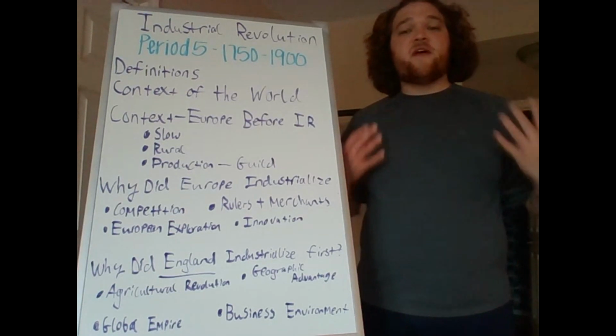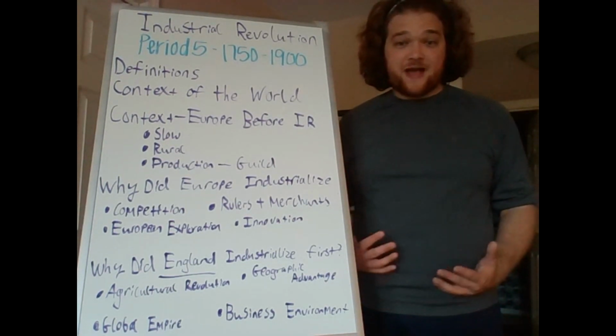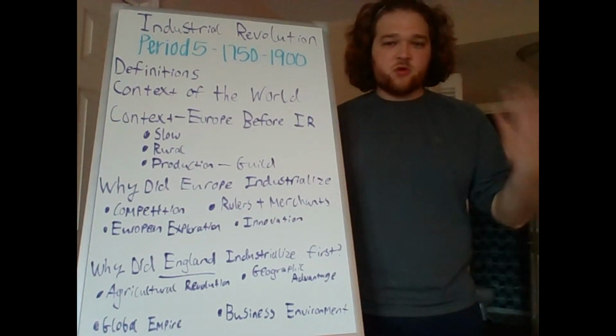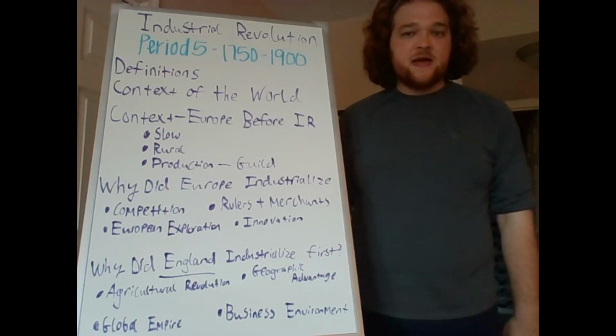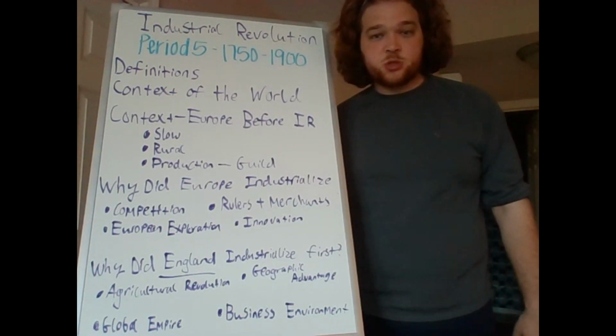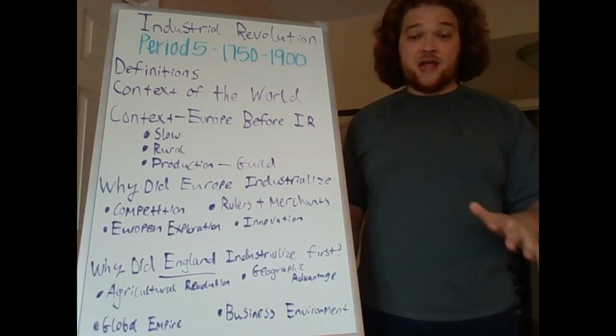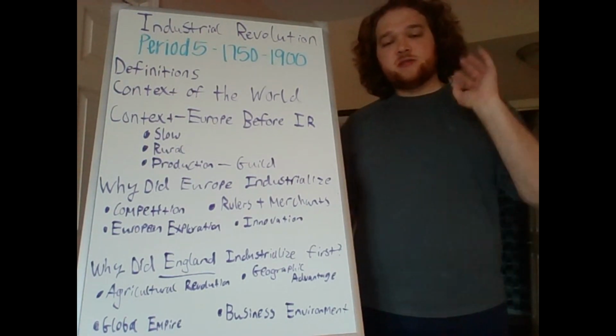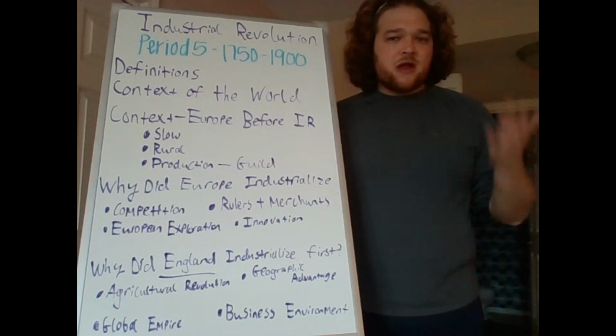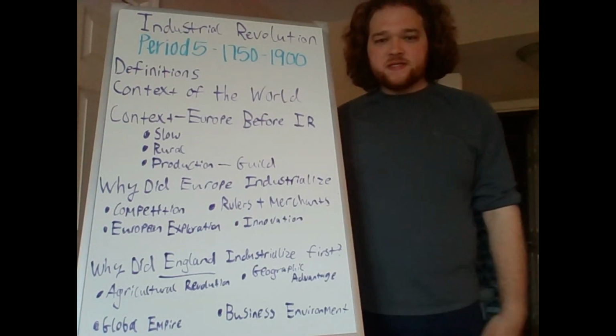So now you can have these factories. And you can build these factories as long as you have a coal source, somewhere you can get coal to power these factories. Second, it also changes transportation. Transportation is going to become much quicker and much cheaper because now you have trains that can run on coal power. You have steam power created by coal. You now have ships that also use coal and steam power.